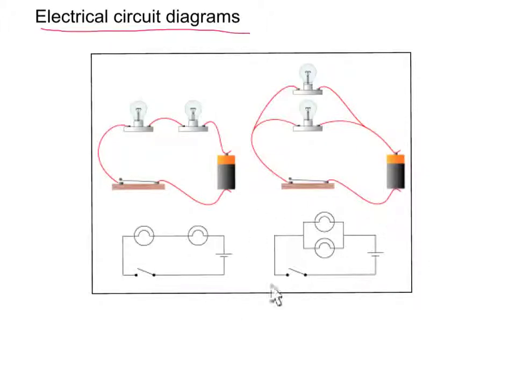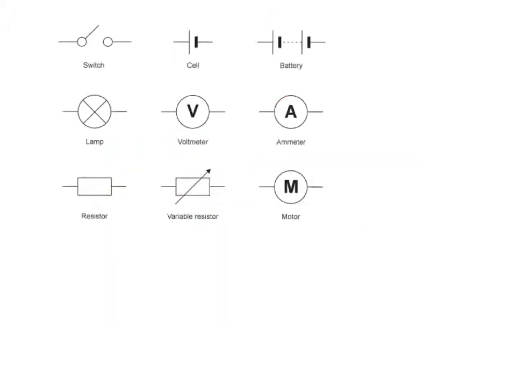Okay, so same thing here. All these parts, this is the battery, that's this light globe, this is this light globe, and this is this switch. So the reason why we like to draw diagrams as scientists is that it is much simpler, it is faster, it is clear. So if you're a bad drawer, you can still draw a circuit, and everyone uses the same symbols. Okay, so everyone will draw a battery like this, everyone will draw a light globe like this, so that it is absolutely clear and consistent and the same for all scientists. Okay, so these are the standard diagram symbols of the electrical circuit.